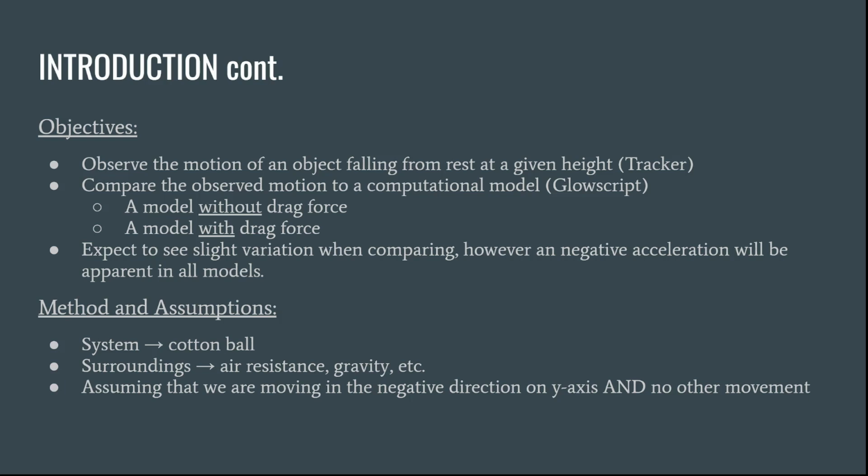And for this experiment, I have declared the object as the system, which is a balled up cotton ball, and the surroundings as the external forces on the object, that being air resistance and gravity as well. We can also assume that the object is moving in the negative y direction and that it's not moving in any axial directions besides the y.